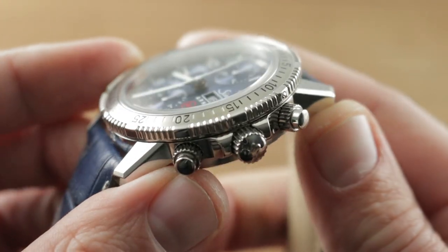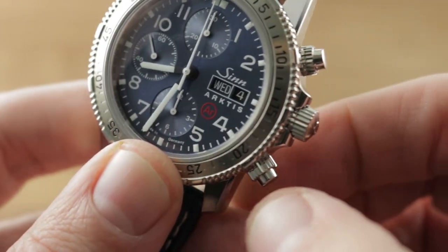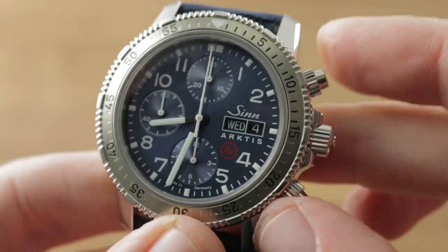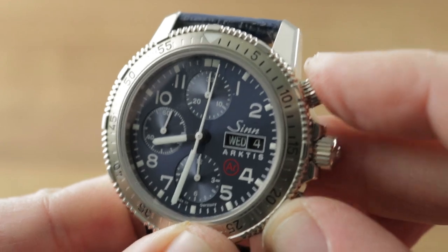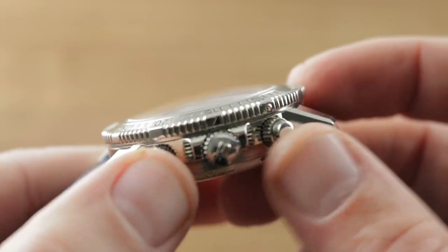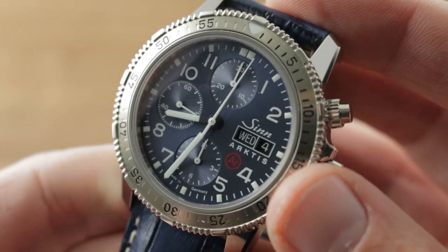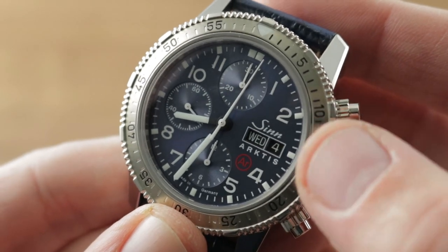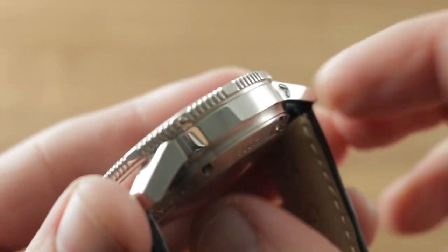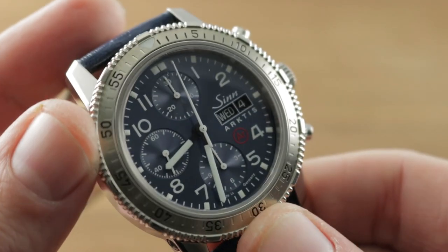The crown, as you can see, features a set of flanking chronograph pushers and guards. I should mention that what appear at first glance to be screw-down pushers are in fact not — these are stability shoulders designed to brace the pushers. You do not actually need to screw them in or out to operate the chronograph. This is a significant advance over the original, possible thanks to Zinn's D3 sleeved pusher technology that makes them both more impact resistant and more hermetically sealed against the outside, allowing Zinn to fill the interior of the watch with nitrogen. I know it says argon on the dial — that was the original material used, now it's a nitrogen fill. And you get the copper sulfate capsule, replaceable by the way, that screws into the flank of the case and extracts any moisture that may manage to intrude.